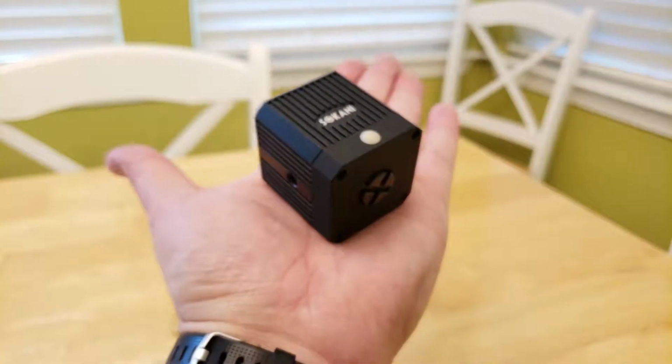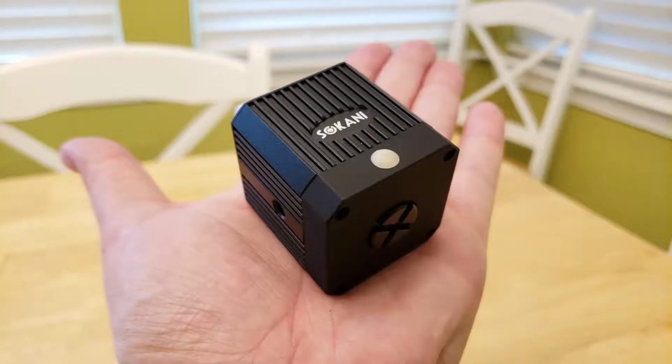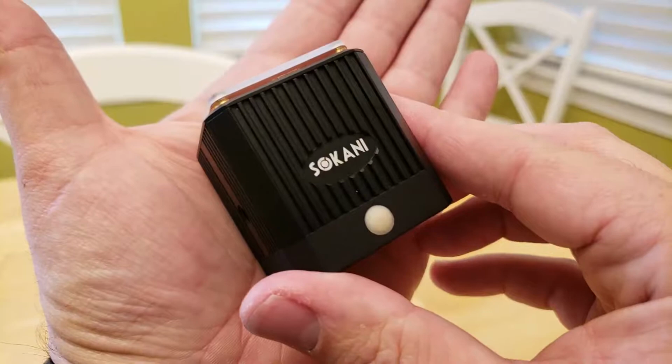I've been using the Sokani X1 as a lighting source in my reviews for a couple weeks now, and I absolutely love how simple and compact it is. My favorite thing of all is the size. Now, I've used a lot of lights. I use ring lights, which I'm using right now for this video. I have a big light panel that I usually put on my DSLR. I've got all sorts of lighting systems that I use, and what's cumbersome about them usually is that they have big battery packs, they weigh a lot, they're large, and they can be kind of cumbersome.